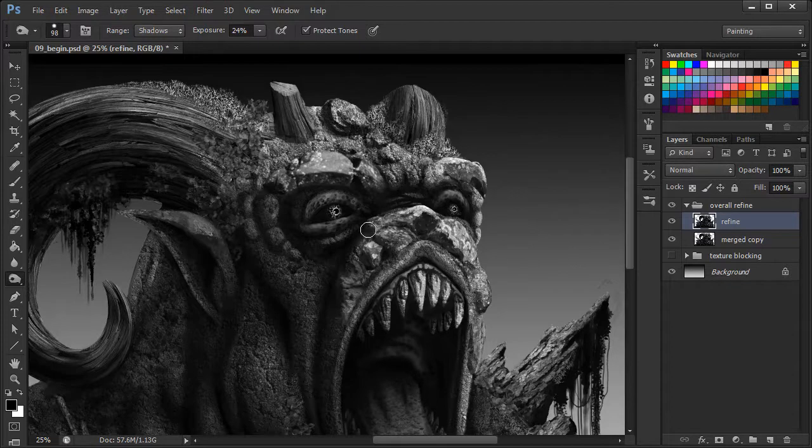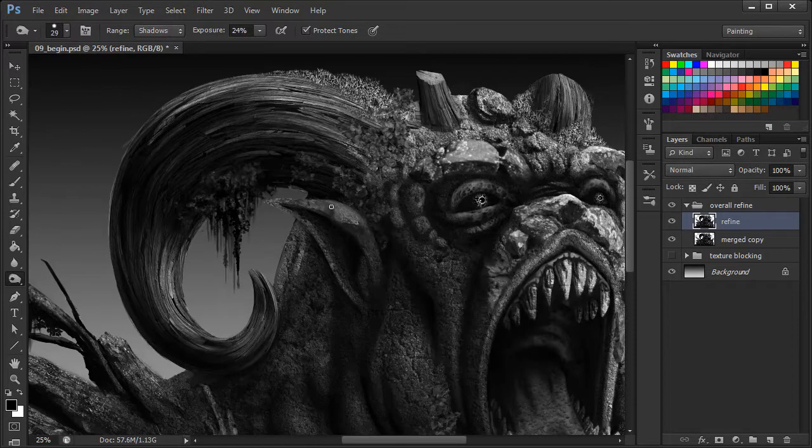And so again, making that merged copy to start with allows me to focus on everything as a whole. I'm already pretty comfortable and pretty happy with all of the textures as far as where I've placed them and how I've started to weave them in. Now if I ever needed to completely go back and rethink the textures I've used, I still have all that information saved in our texture blocking group. So I'm pushing some of these little cracks that I see here and there.